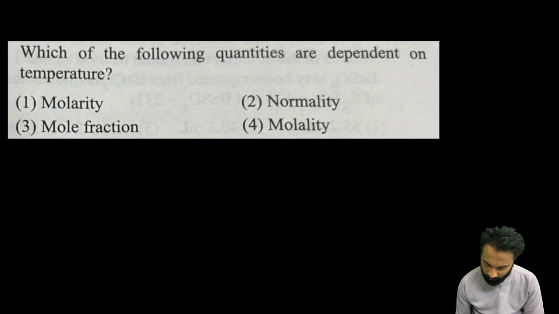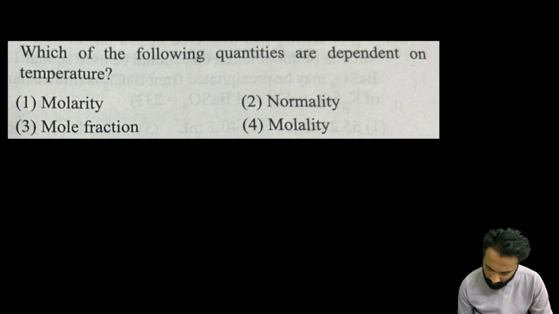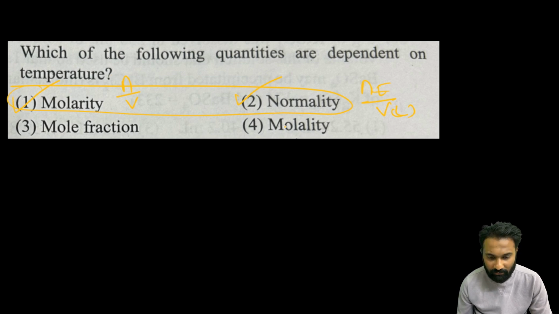Now, which of the following quantities are temperature dependent? They are asking a direct, normal question. Molarity will depend upon the temperature because it is moles by V. Normality also will depend upon the temperature, equivalents by V in liter. Mole fraction will not depend upon the temperature, because mole fraction depends upon the weight, and molality also will not depend. So these two will depend upon the temperature, and these two quantities will be independent of the temperature.